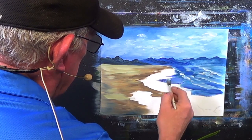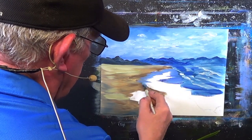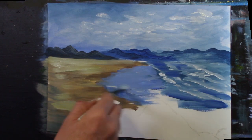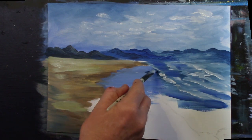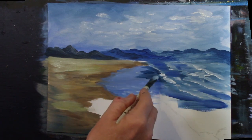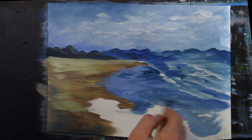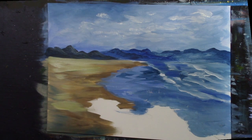It's been many years since I've done something like this. There's a couple of beaches around where I live, and many times I've gone down and just done quick sketch paintings like this, and I think painting loose sometimes is the way to go. Like that.